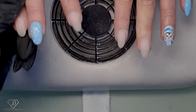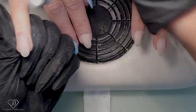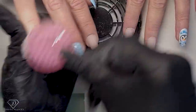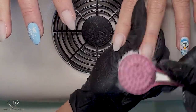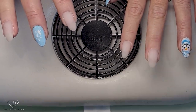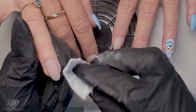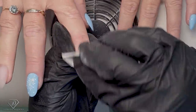Okay, let's remove any dust. Actually, I'm going to buff this one as well. That's it. Remove any dust, like really properly. And then we can start doing the design part, which is a fun part. So I'm just cleaning the entire nail, making sure there is no dust.